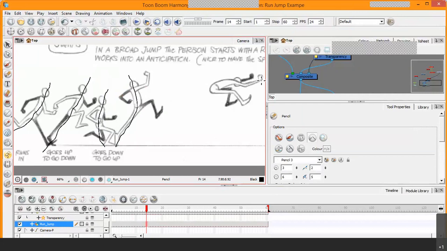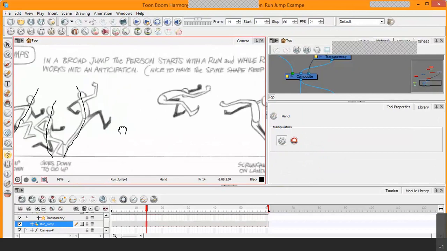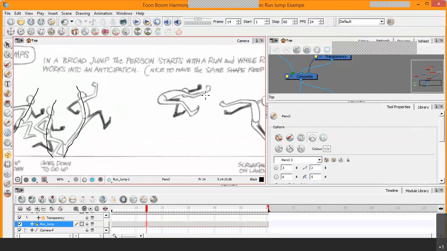If we look at this key pose here, which, if you remember from the bouncing ball, deals with more like the hang time. When the ball is bouncing, you have a lot of hang time at the arc of the jump. Notice that there's also a line of action. If I was to draw from here, we have a nice curve right there. So that is the line of action of that key pose.